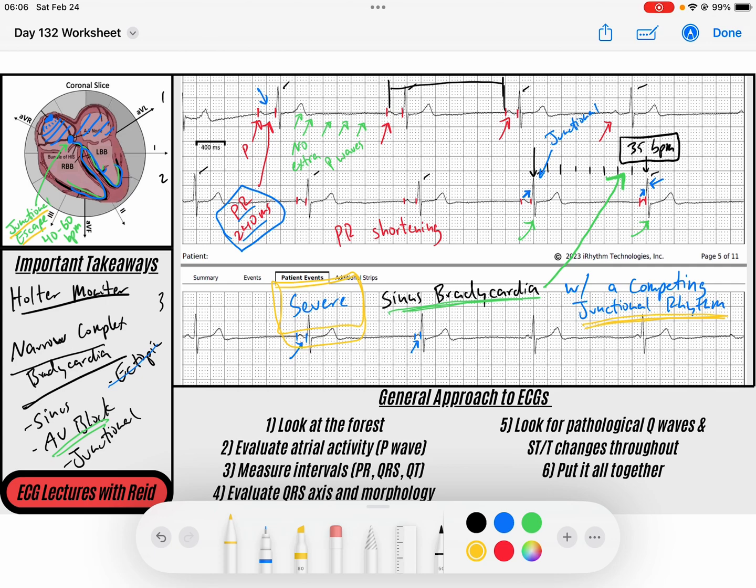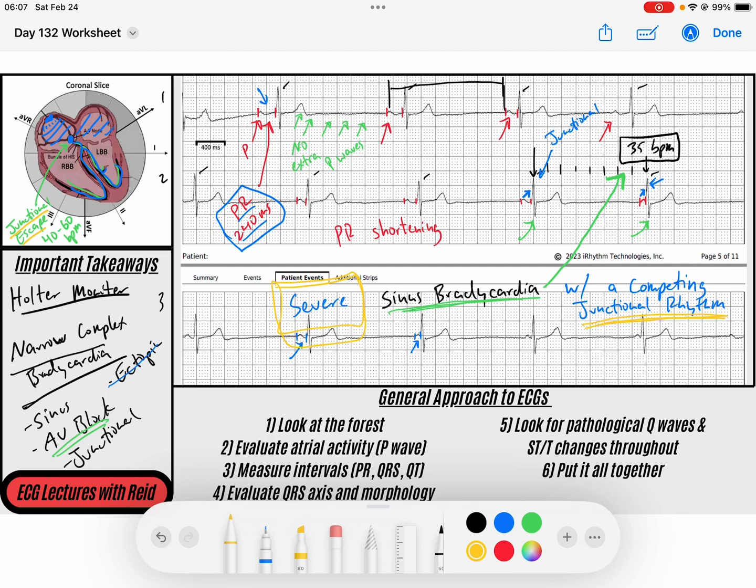So well done to this person's AV junction, poorly done to this person's sinus node. And we need to also now think, well, why is their sinus node so sick? Obviously clinical context matters. Is this an 80-year-old person with long-standing AFib? Well, they could have sick sinus syndrome. Is this an extremely young athlete, like a 20-year-old college marathon runner who is at rest at night?